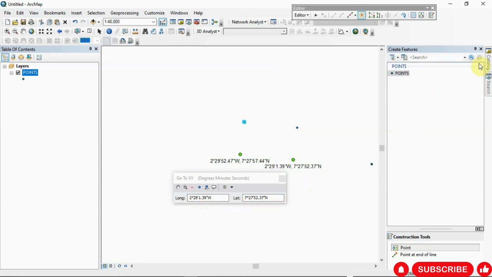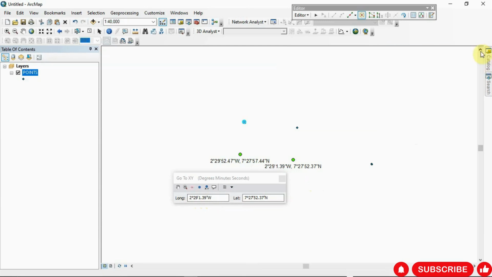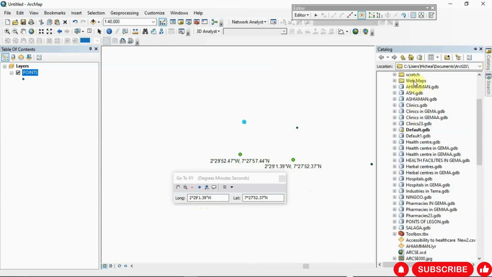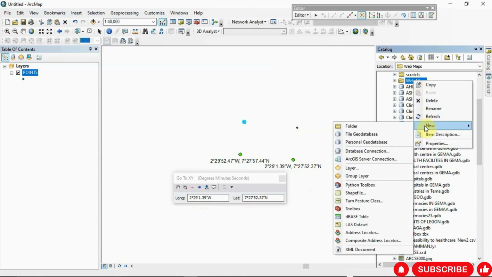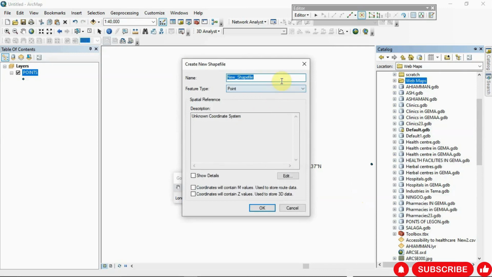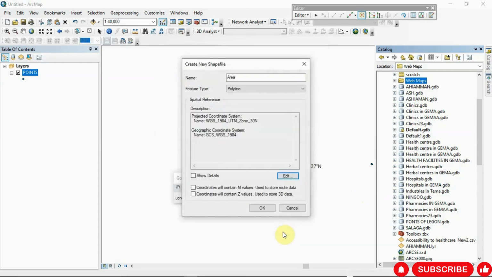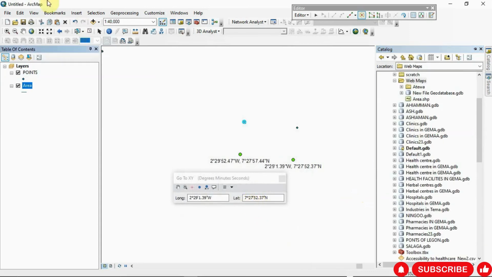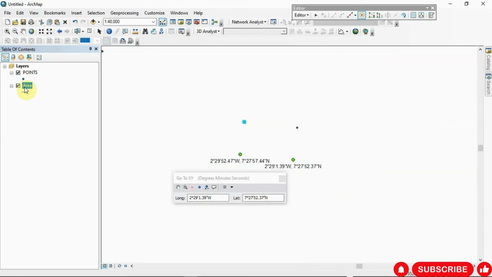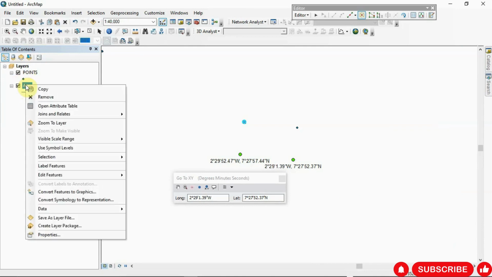So now that we have it here, we can just close this and then create another shape file. So area, the area of the place, then a polygon, then we select the coordinate system, then we click on OK. Oh, sorry, it's supposed to be a polygon, not a polyline.